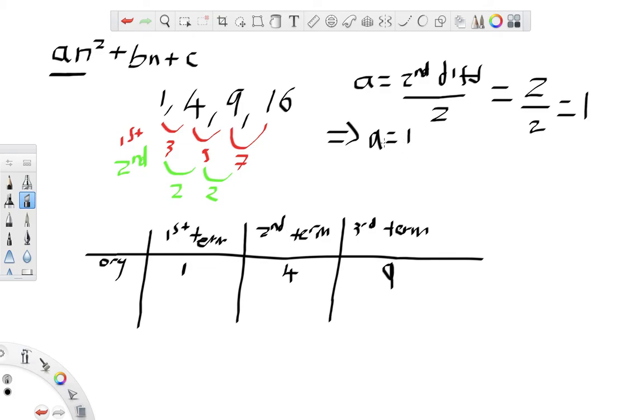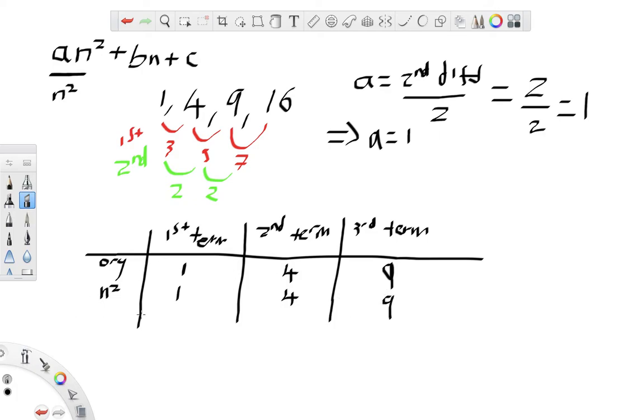So we said that A was equal to 1. So the first part here is going to be n squared. Because A was 1, we don't really write the 1 in maths before. So then we write n squared here. Then what we have to do here in our table is put 1 into this, 2 into this, and 3 into this, just like we'd done in the examples before. So 1 squared, well, that's 1. 2 squared, well, that's 4. 3 squared is 9. So as you can see, we've got the same values.